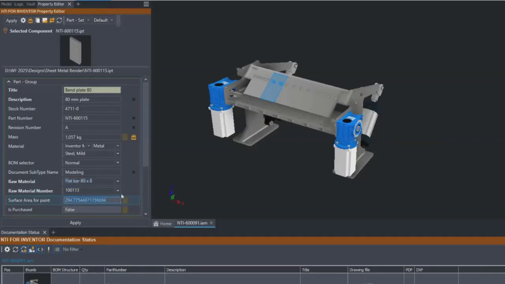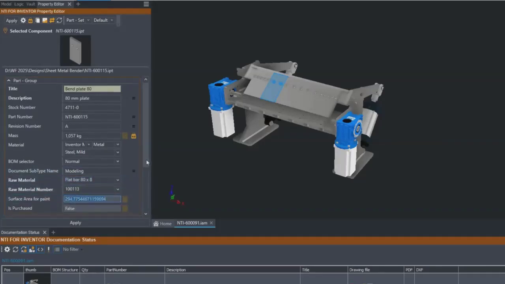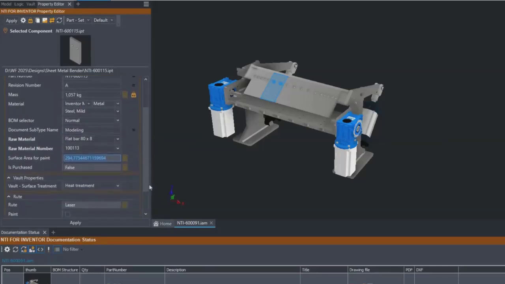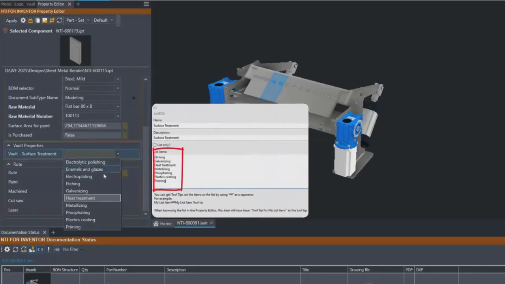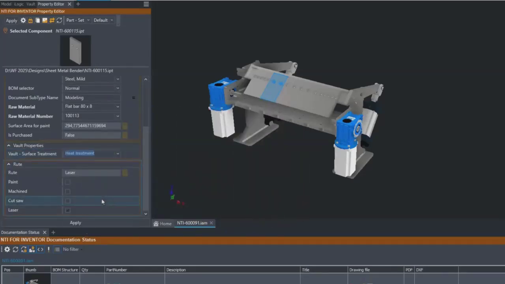Then we have a surface area for paint. So if you need some information from the parts or the models, you can automatically calculate them in the editor. This one is just a simple list we have typed into our settings, so it's just a simple list that we can look up in. The last thing here is Boolean properties, so true/false fields.